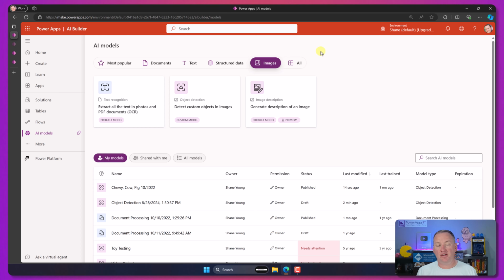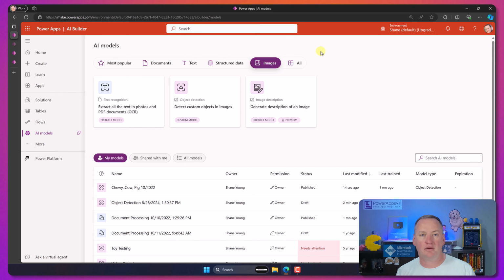But I want you to understand, so AI prompts, using the new OpenAI stuff. AI models, using the stuff Microsoft's been doing for years, which is a good thing. They got 5 years of history and usage in there. It's very strong stuff, but it is different. With the AI models, with most of them, we have the ability to do custom and training it. Whereas with the prompts, it's really just, here's some words, here's some more words, do your thing. It's not doing all the vision-y stuff like we're seeing here.